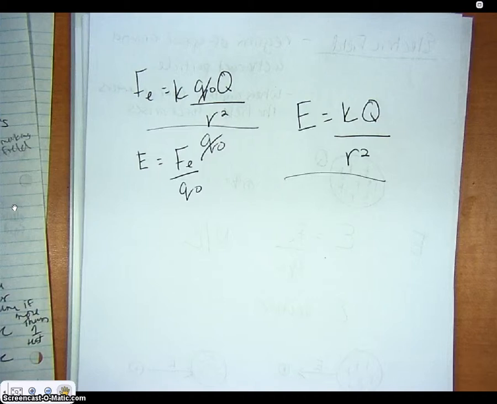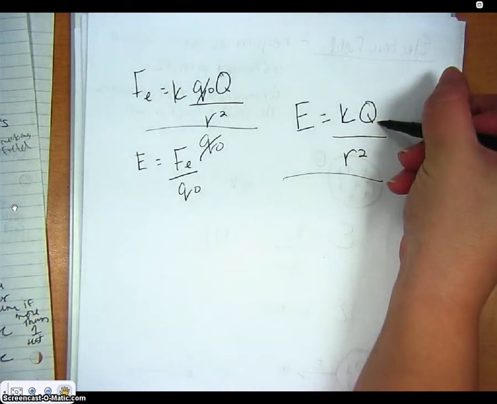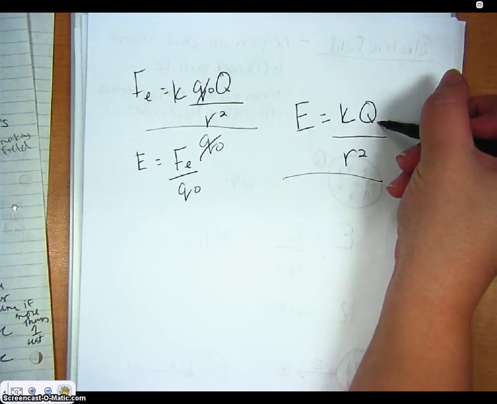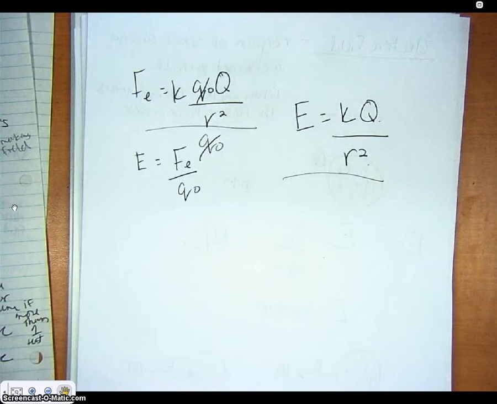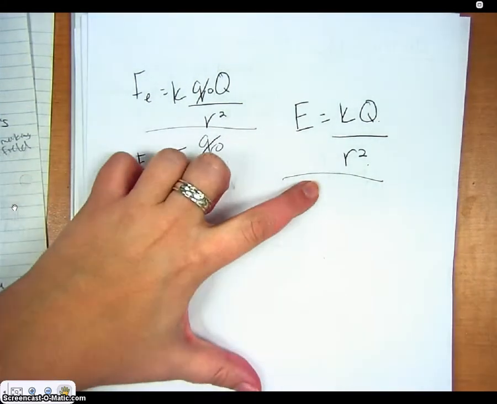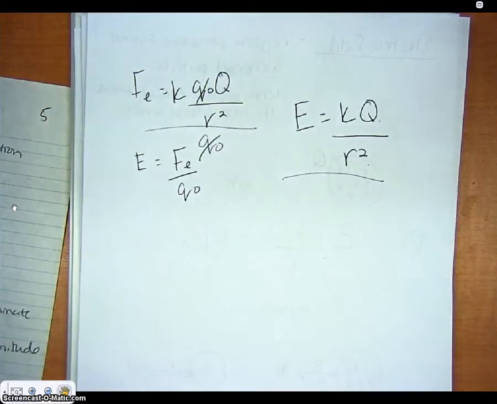Okay, so the electric field strength is dependent on two different things. It's dependent on the magnitude of the charged object that is making the field, which makes sense, right? Think of a magnet: if you have a really strong magnet, its field is going to be stronger. And then, how far away you are from it. This is more practical because the electric field exists even if there isn't a test charge present.